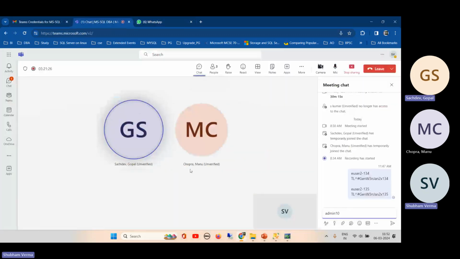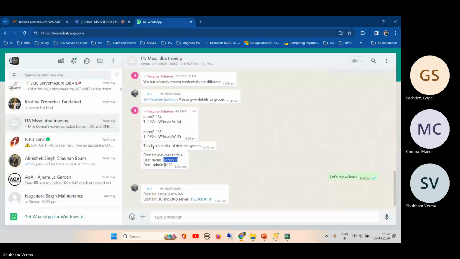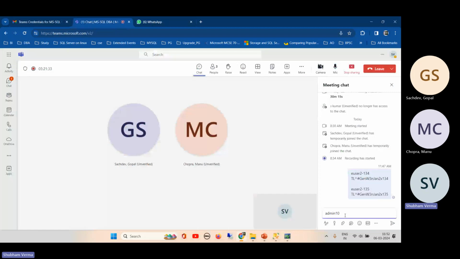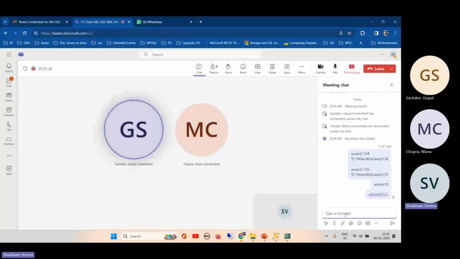The user is admin10 and the password is admin@123. Okay. It will ask for a restart, and then you try.